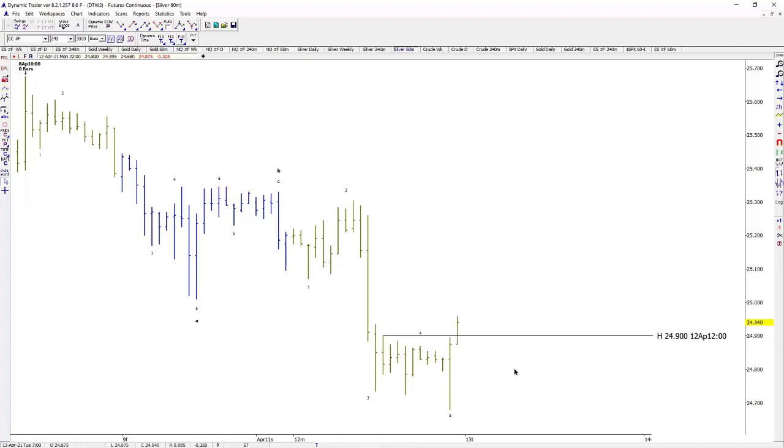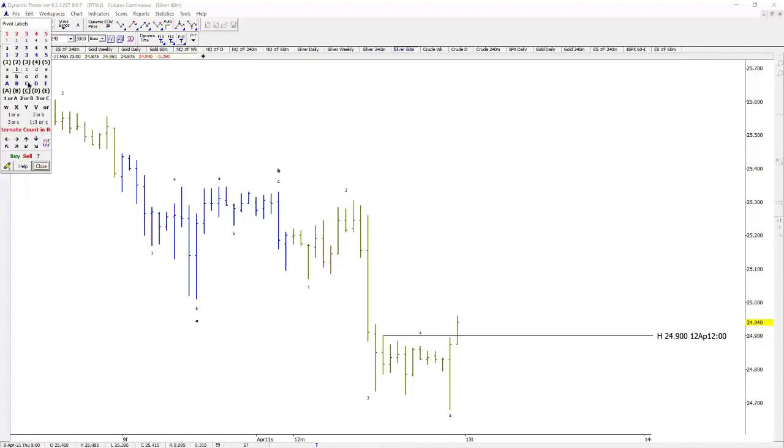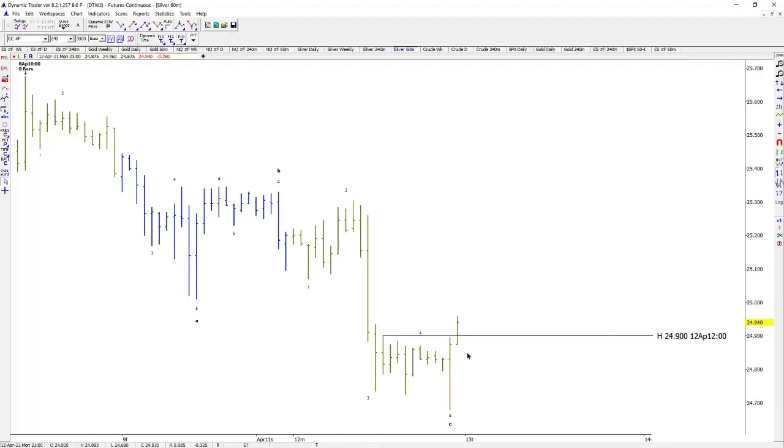But again, if we make a new high, this has a potential for being in a position to complete an ABC correction. And there on the next bar, we took out this whole congestion area for a potential 1, 2, 3, 4, 5 wave C and to complete a wave C. We're now in a position to consider immediate go-long strategies.